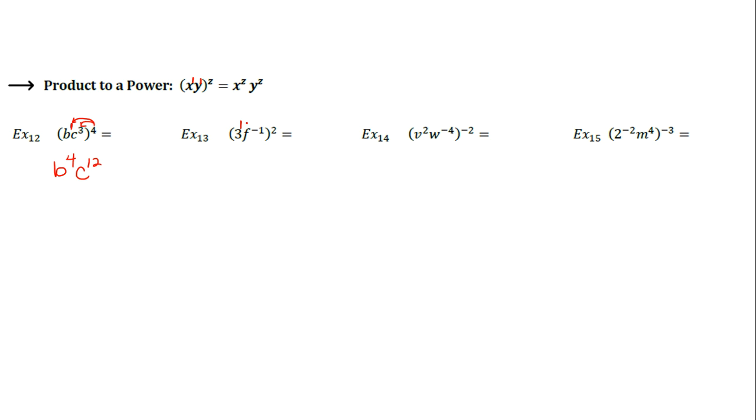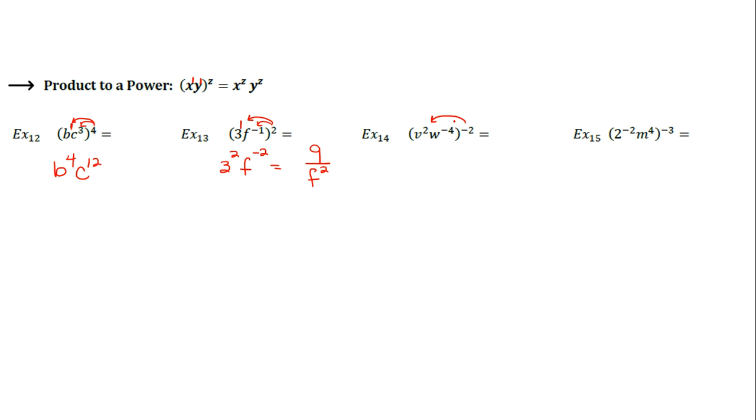Again, I'm going to put in a 1 here, and I'm going to multiply my outside exponent times every exponent within my parentheses. So I have 3 squared, and then I have f to the negative 2. Now, when we're working with these small powers, we can go ahead and evaluate if we want to. So that is going to give me 9. And then I need to take care of my negative exponent, and I bring my f to the 2 to the bottom, making it positive.